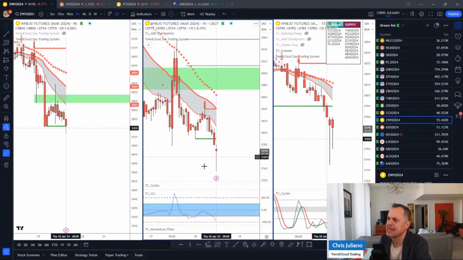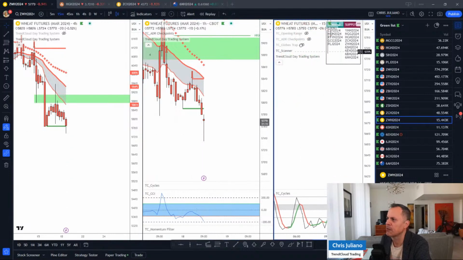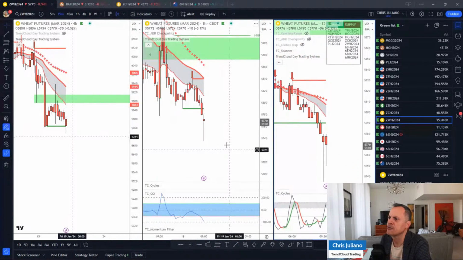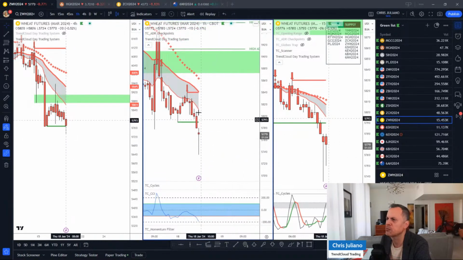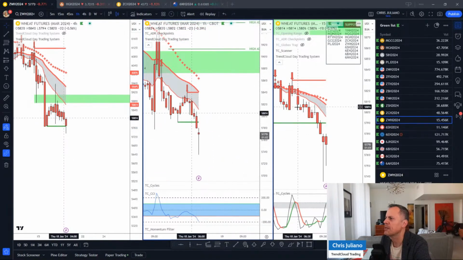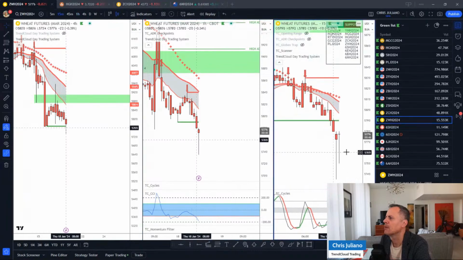Again, heading into that fifth wave down, a lot of rejection candles. Where are our ADR checkpoints? ADR all the way down here. We still have room to run. 6:30 in the morning, we had that TrendCloud signal right there. Worked out. Now it's pulling back. All of this happened very early in the morning.